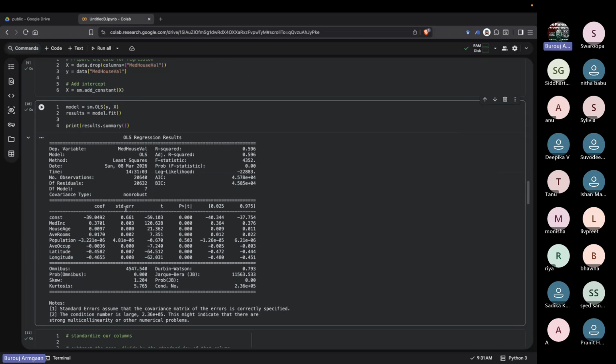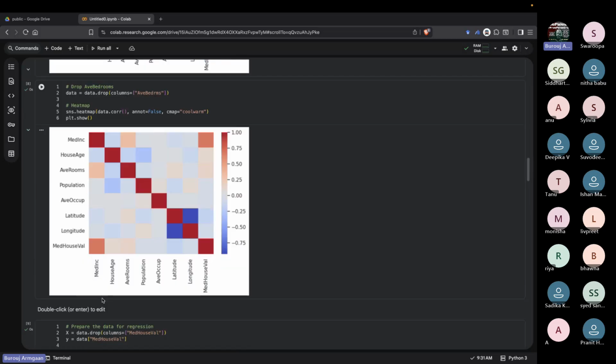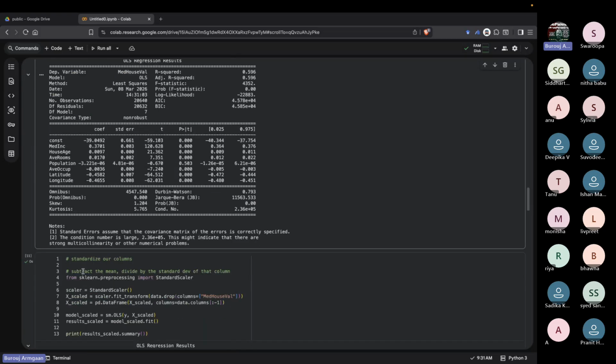In our summary we see that we have the slope of -40 and we have the slopes for our individual values. All of them are pretty much statistically significant, so that is good. We can essentially confirm that, hey, there is some correlation, and as expected, median income has the biggest slope among all of them, which we also saw as a color here. Okay, that's good. And statsmodels gives us a warning. It says that your condition number is quite large, and this indicates that there is a strong collinearity, which we did remove, or other numerical problem.